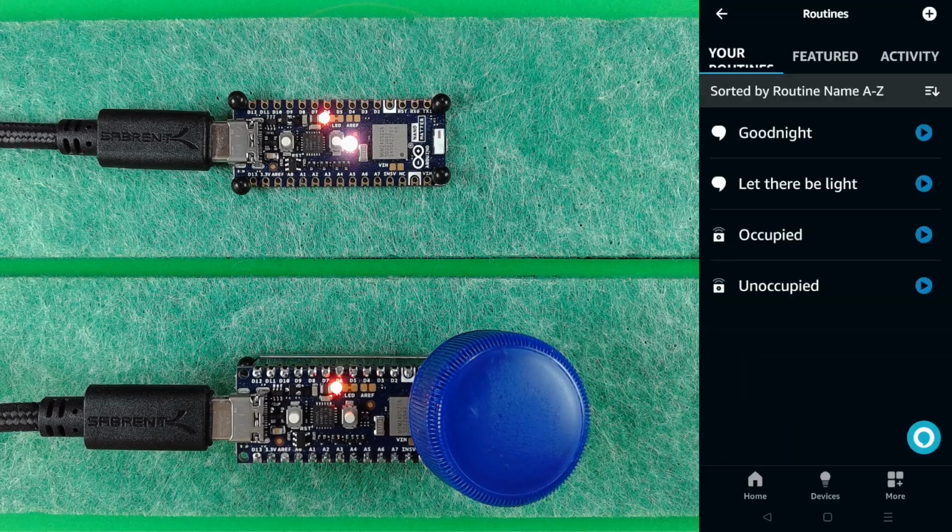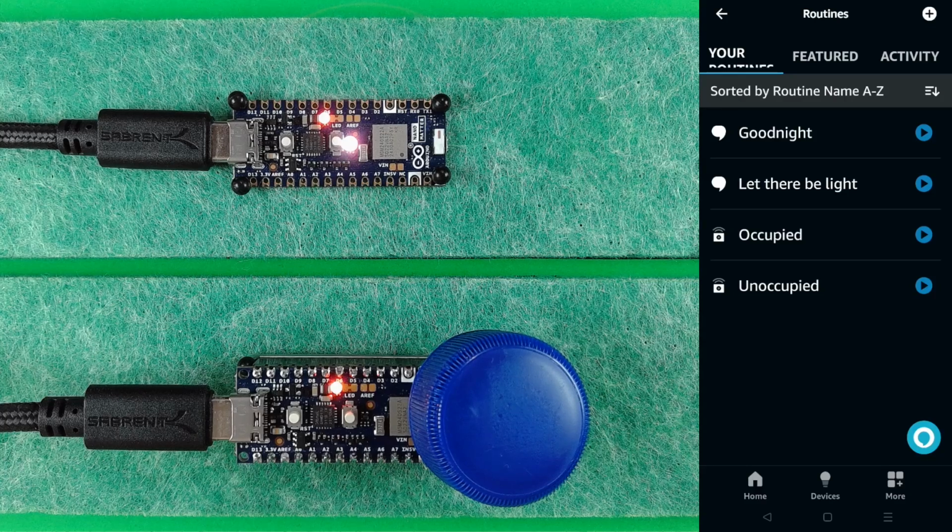Note that the routines are very flexible. Rather than turning individual lights on or off in the way that I've set it up just now, you can also enable it to turn whole rooms of lights on or off. And if you're working with individual lights, you could also change their colours or their brightness if you wanted to.